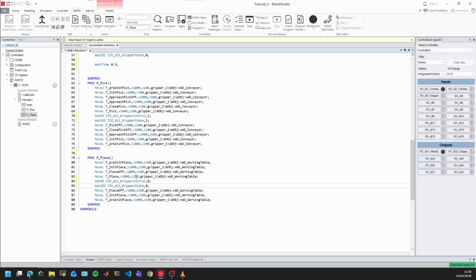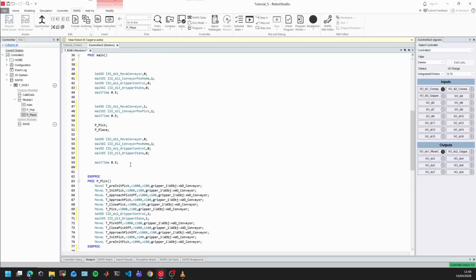And then just continue with the program. There you go. So now basically I move the conveyor, I open my gripper, I move my conveyor to the pick position, make sure it arrives, pick and place, and then move the conveyor back home and open the gripper.